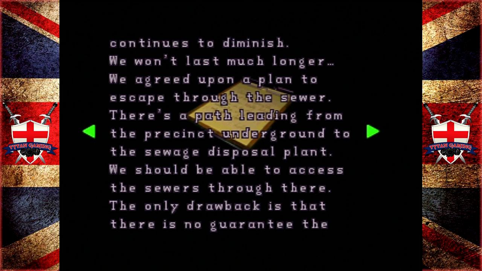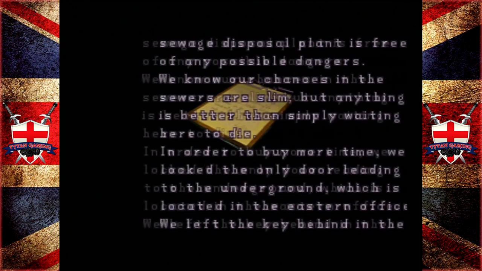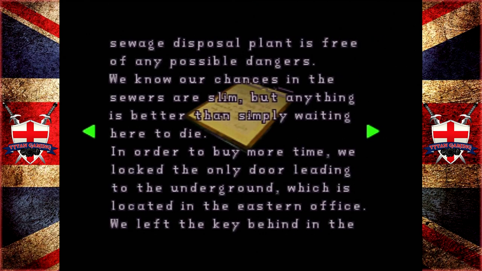We won't last much longer. We agreed upon a plan to escape through the sewers, but there's a path leading from the precinct underground to the sewage disposal plant. We should be able to access the sewers through there. The only drawback is that there is no guarantee the sewage disposal plant is free of any possible dangers. We know our chances in the sewers are slim, but anything is better than simply waiting here to die.